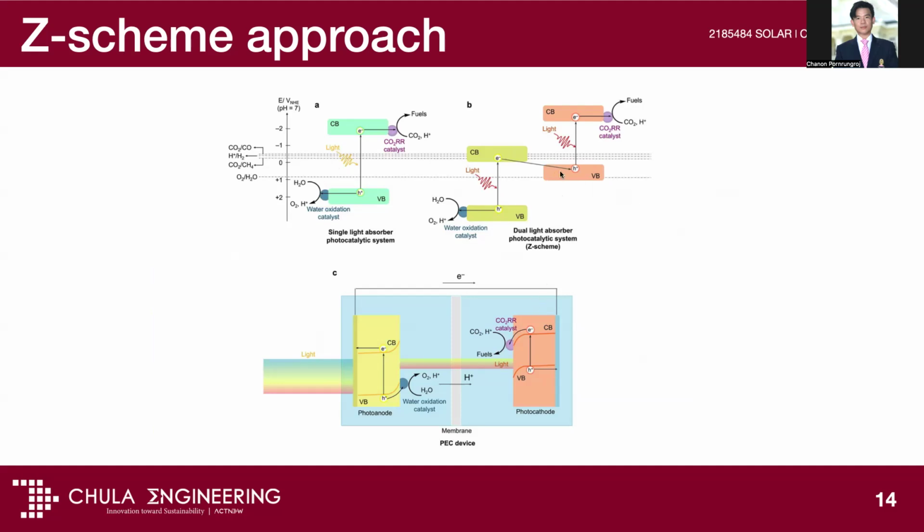gap of each material. And this Z scheme doesn't only apply to the particle system, but also you can do the same thing with photoelectrochemical cells. So you have a photoanode, a photocathode, right? And one has the larger band gap, like this one, absorbing the higher energy sunlight. And then you have the back electrode, the photoelectrode, that has a smaller band gap that absorbs the rest of the light. So in this case, it absorbs blue light and a bit of green light, but the rest just passes through to the second electrode, the Z scheme. It's a very similar thing. And the second electrode absorbs the rest of the light and helps to run different reactions to complete the redox cycle. So that's the concept of the Z scheme.